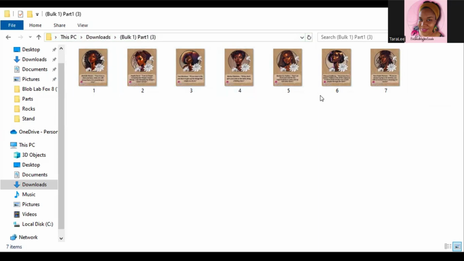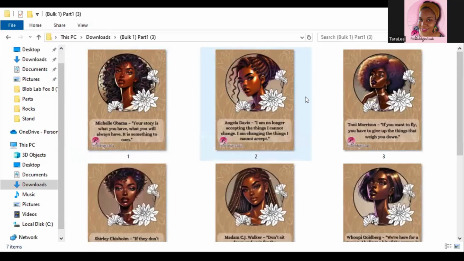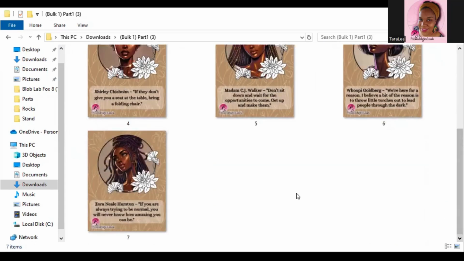They all have the music. So the music will start, it'll cut off, it'll continue to the next song, to the next image, and it goes all to number 7. So these will be the ones. Let me just make them a bit bigger. These will be the images that will be posted in the various groups next week. Let's stop the share again.